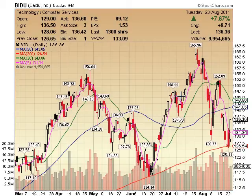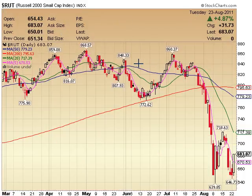Love to go long the NASDAQ. Don't like to go short, because when things turn around, the NASDAQ's usually the front runner, and when it leads the way, it really tears things up. The Russells, same type of story. Look at how well the Russells did today. It's been so weak lately, but today up 4.8%. So Russells are another really good place to go if you're looking for longs or looking for long ideas.